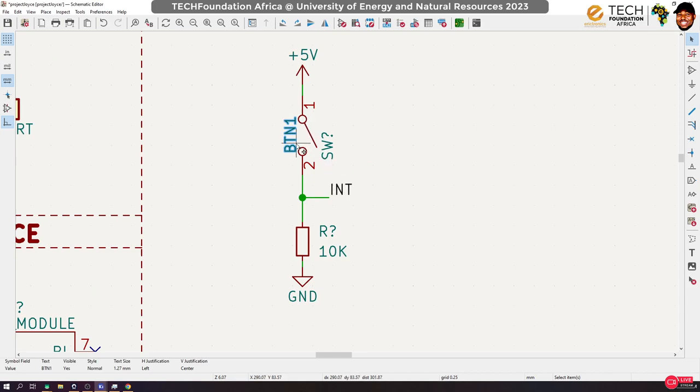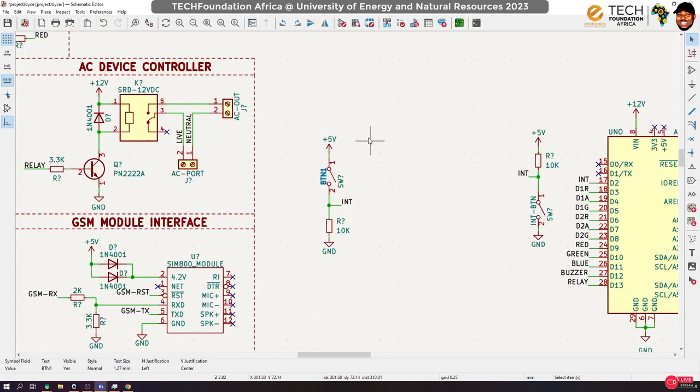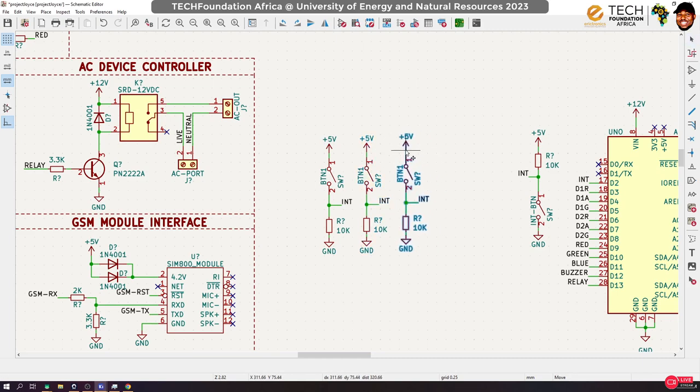So when I press on the button, now current moves through the button to this point, and this point gets linked to 5 volts. Okay, because of this resistor here, we get a 5 volt drop in here, and so we sense a signal, a high signal. So that's how this one works. That's an active high configuration. Now we need 3 of this, and you will see what we will be doing with this later when we are programming.